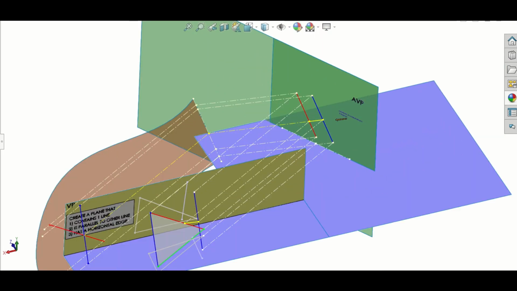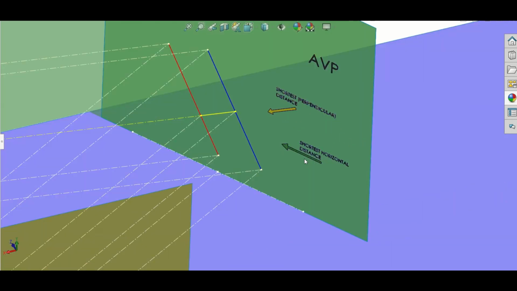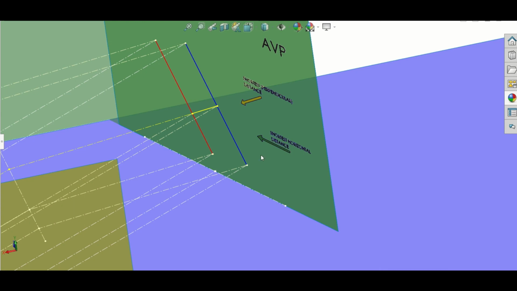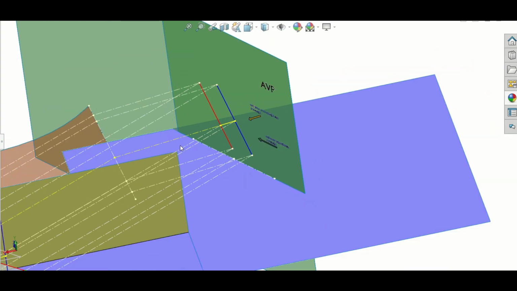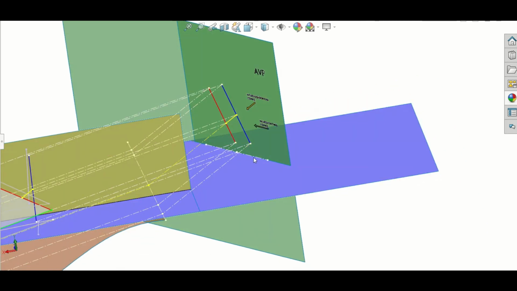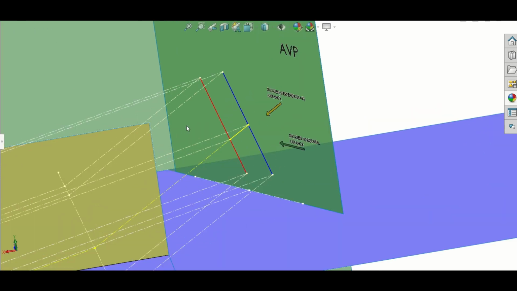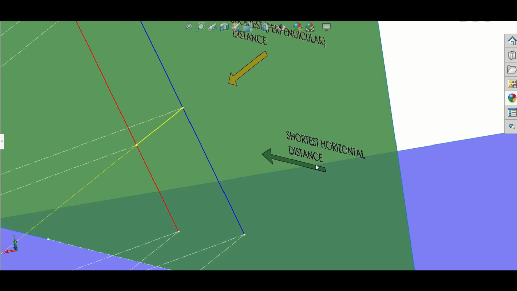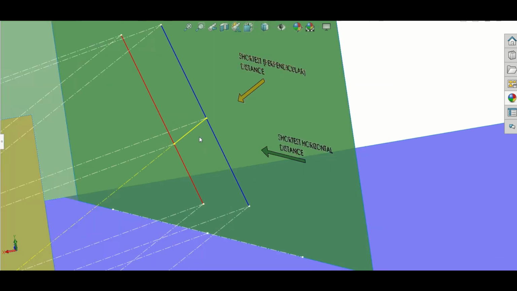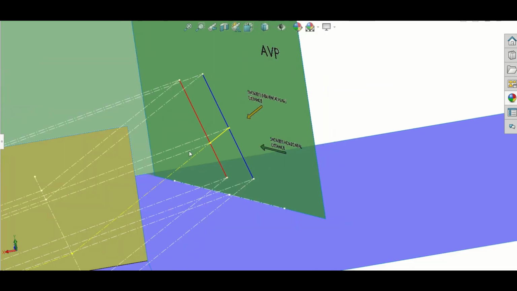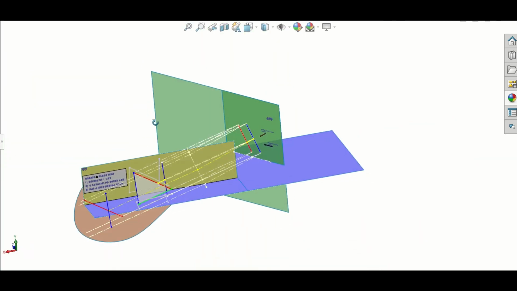The question may have been put, and this would be a very common one, as to find the shortest horizontal distance between the two lines. So maybe there needs to be a horizontal walkway between two subway lines or something, and to find that, from the view where the two lines appear parallel, we look in line with the ground, in line with the x1, y1. So I have my arrow in there, and that arrow is parallel to the x1, y1, the baseline that this auxiliary view is built upon.